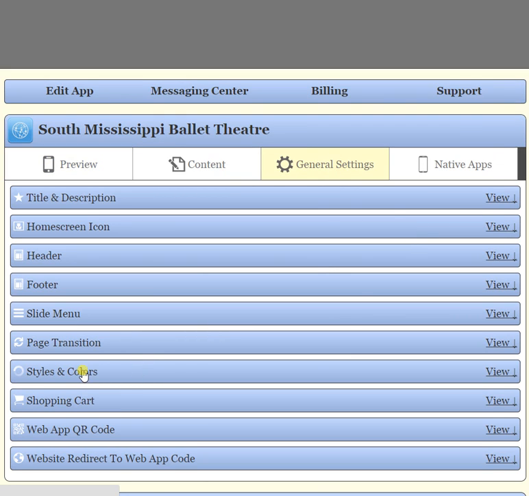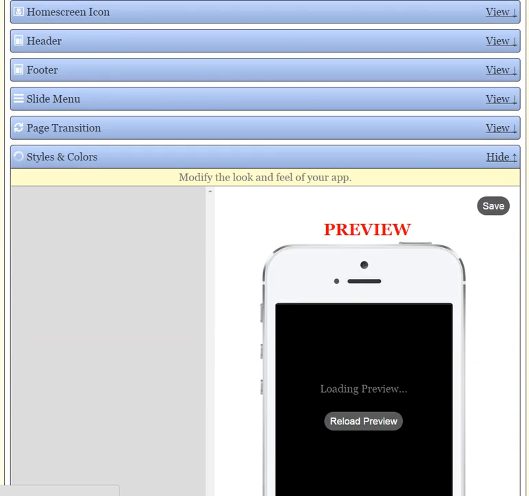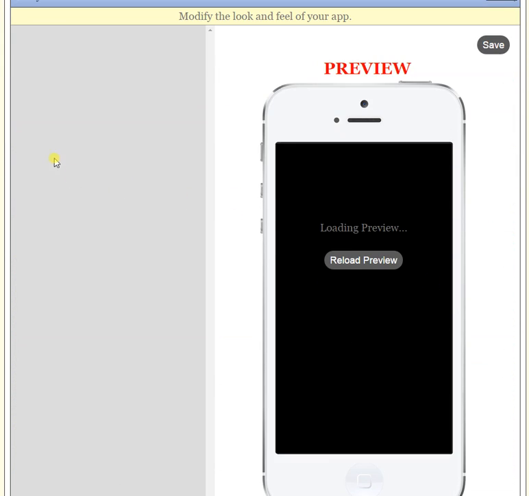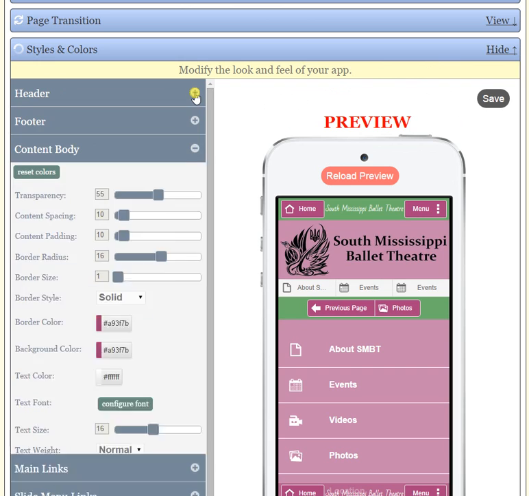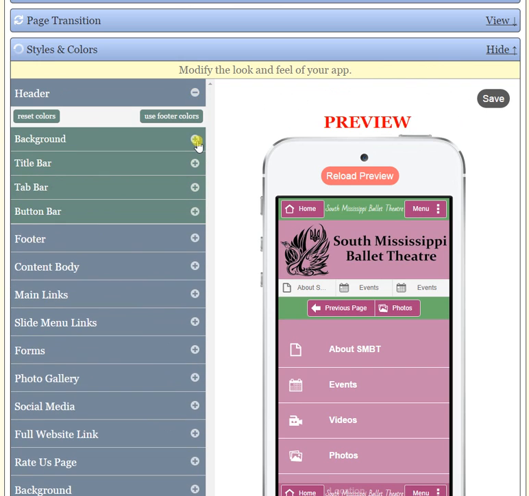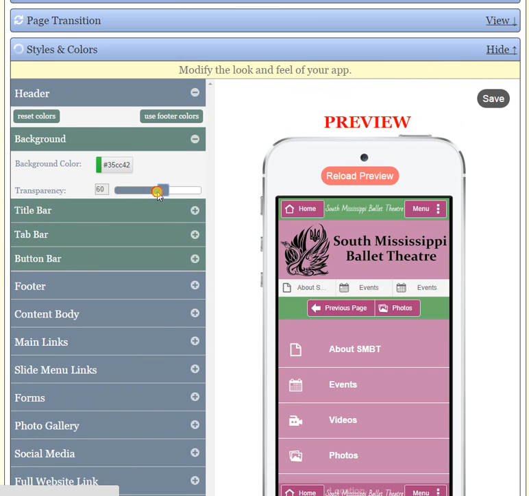Go back to general settings, styles and colors. Get back to the header. We'll let this load up. So we did the background. You can also do transparencies.